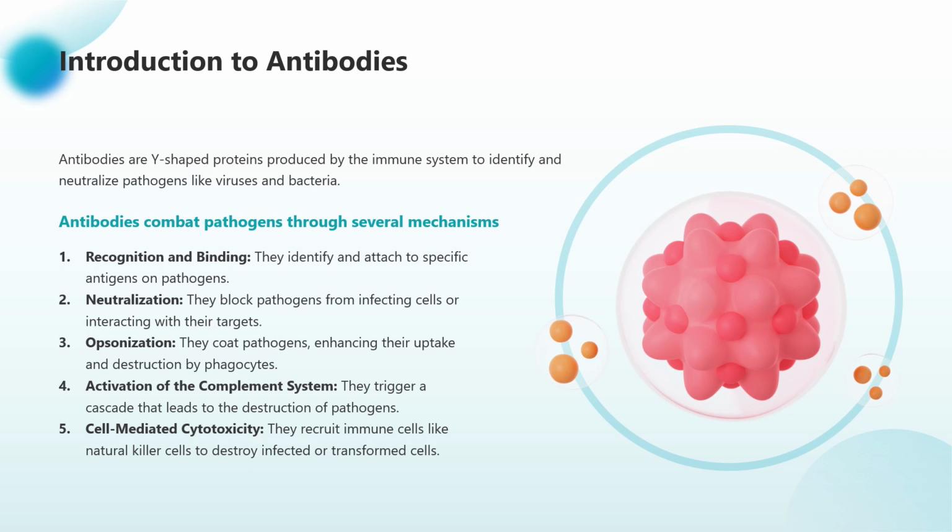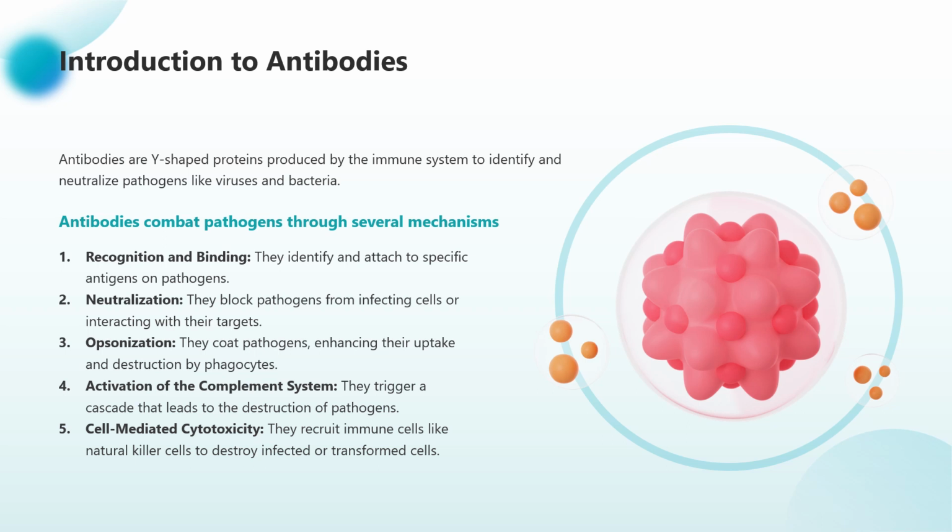An antibody, often referred to as an immunoglobulin, is a Y-shaped protein that's mainly produced by plasma cells, which are a kind of white blood cell. These antibodies are crucial elements of the immune system. They are specifically designed to identify and attach to antigens found on the surfaces of pathogens. This attachment plays a vital role in neutralizing the pathogen by either preventing it from infecting cells or tagging it for elimination by other immune cells.